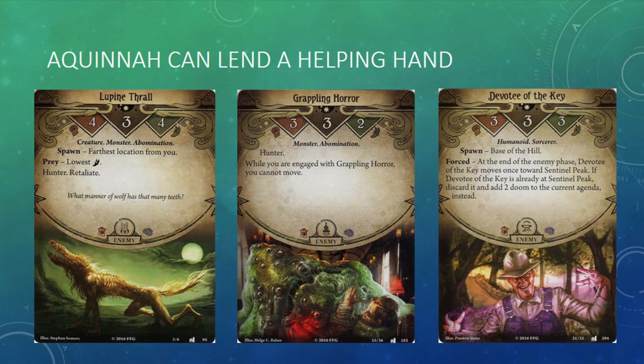AQUINNAH can also be helpful against the enemies she can't kill outright, especially if they have odd health totals. If you're able to do a couple of damage to a Lupine Thrall, Grappling Horror, or Devotee of the Key, AQUINNAH can take 2 horror to chip in the 3rd damage, saving you an action. AQUINNAH won't be able to pull that trick off more than a couple times a game unless you team her up with Peter Sylvester, but those 2 actions might be enough to advance the act and win the game.